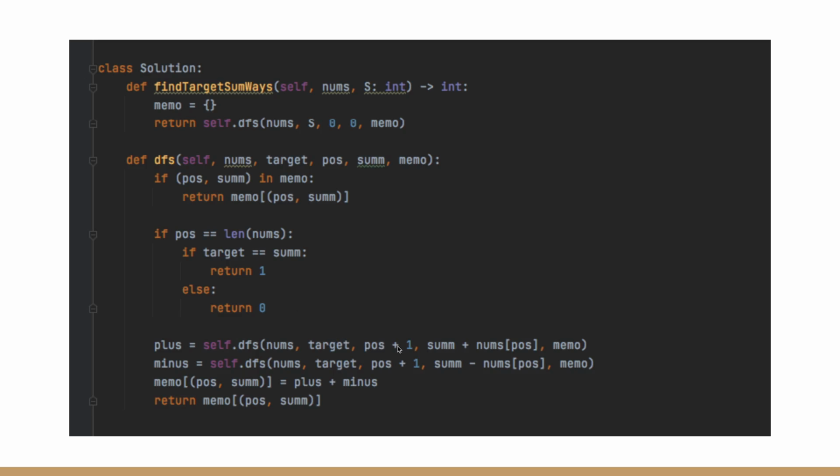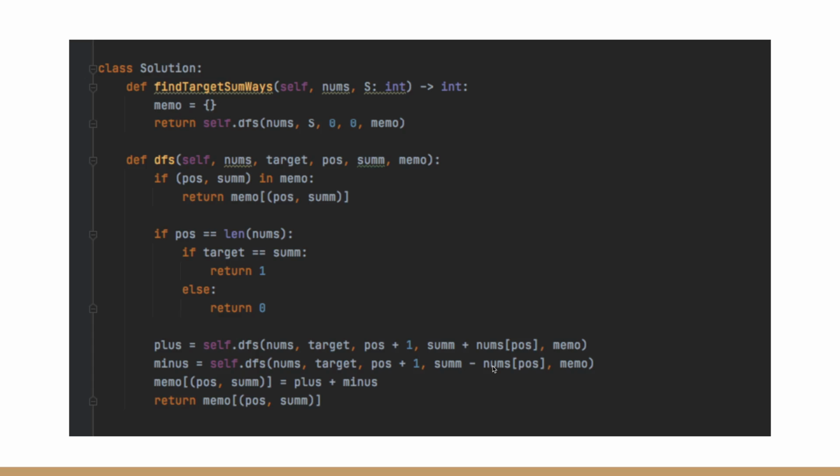And for each position, we're gonna plus 1. That means we already picked this particular coin, so we're gonna move forward to the next coin. And that's the fun part, right? So for each coin, we can either plus this coin, that's the plus group, or we can assign this to minus. So just like the coin, right? We can either take it or not. But when you take it, you plus the value. But when you do not take it, you do not change anything.